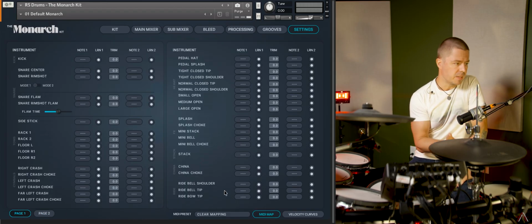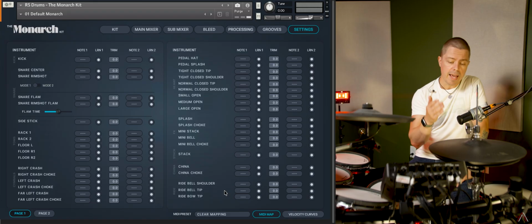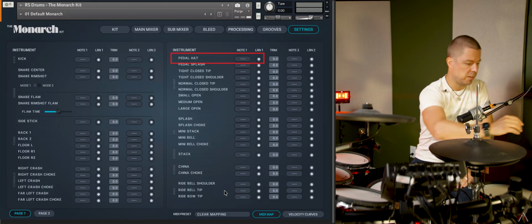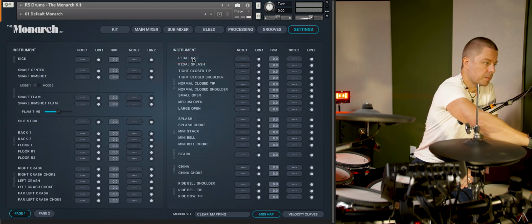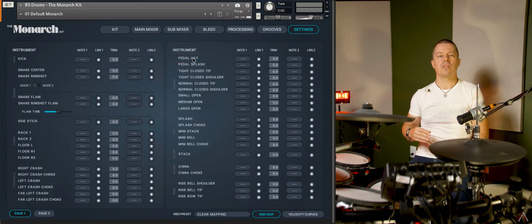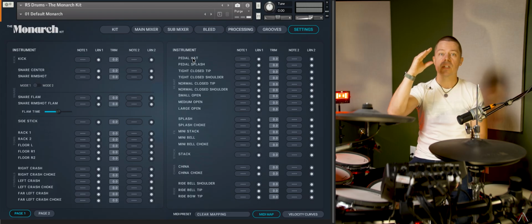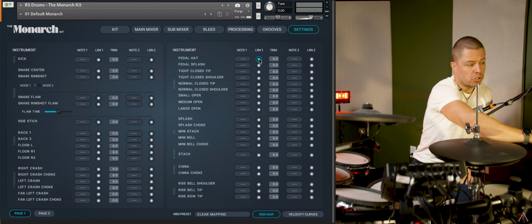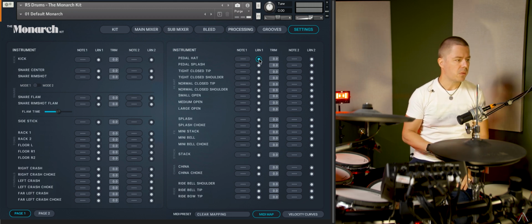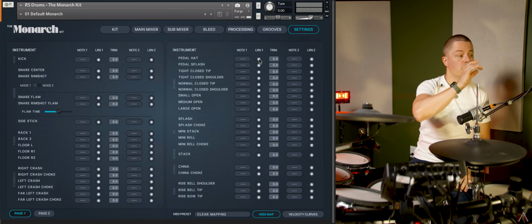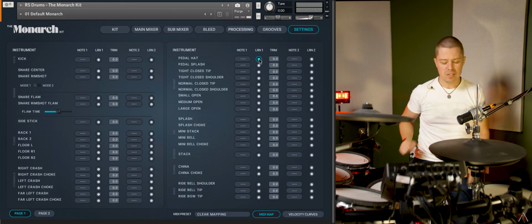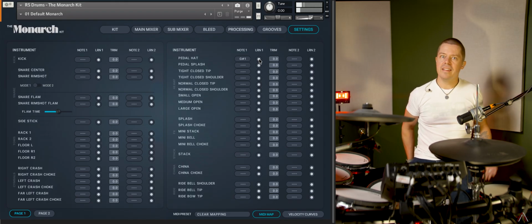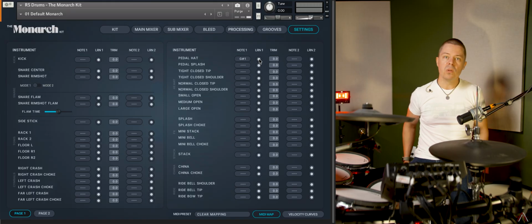The very first thing within this mappings page that we want to assign is going to be the hi-hat pedal chick sound. Here it's just labeled as pedal hat. If I click on that, you'll be able to hear exactly what it is. That's essentially just pushing the foot down on the pedal and giving that hi-hat close sample sound. So let's go ahead and do that real quick. Usually across the board, G#1 is going to be your hi-hat pedal chick sound. All I'm doing is clicking the learn button until it's flashing like that once, and then I'm going to give a quick push of my hi-hat down. And there we go. Now we have an assigned hi-hat pedal closure sound.